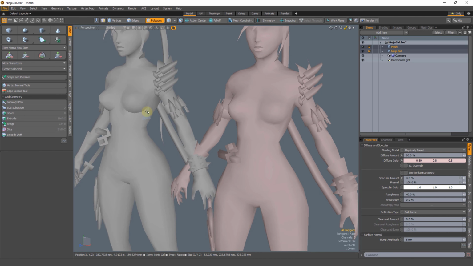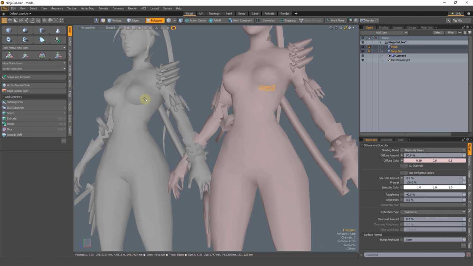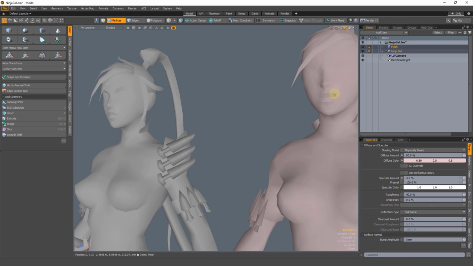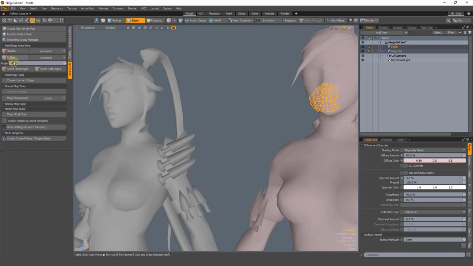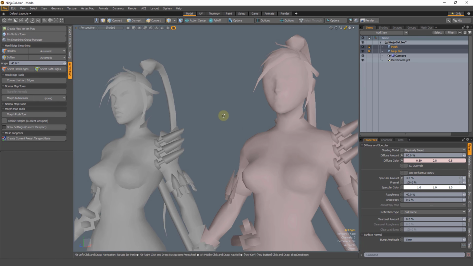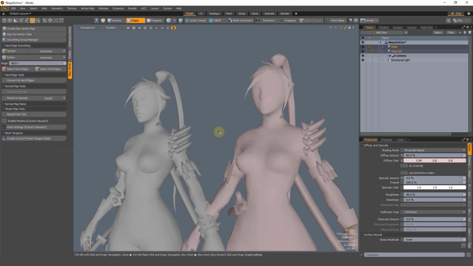there's a stark plane change or contrast difference between her rib cage right here and right here. Again, smooth transition, hard transition. Same thing with her lips. The difference, change this guy back, between that hard transition of lips and smooth transition of lips. Same thing with the eyebrows, a bunch of other places.